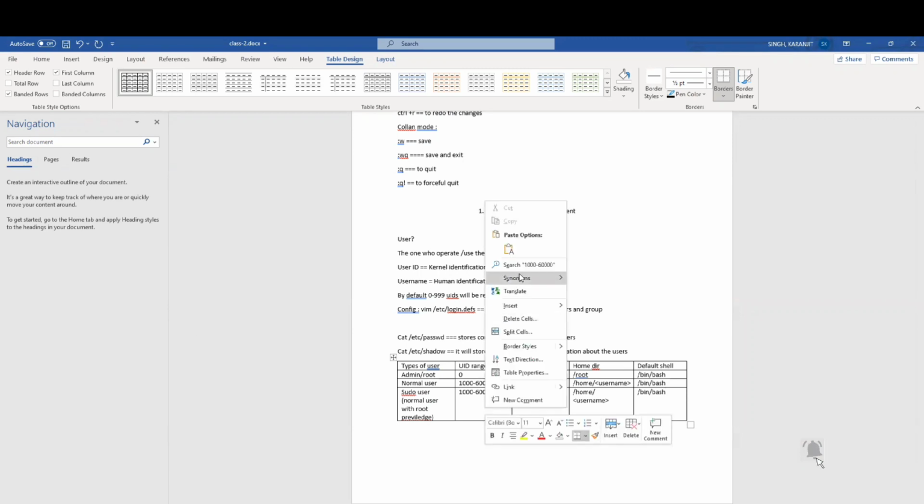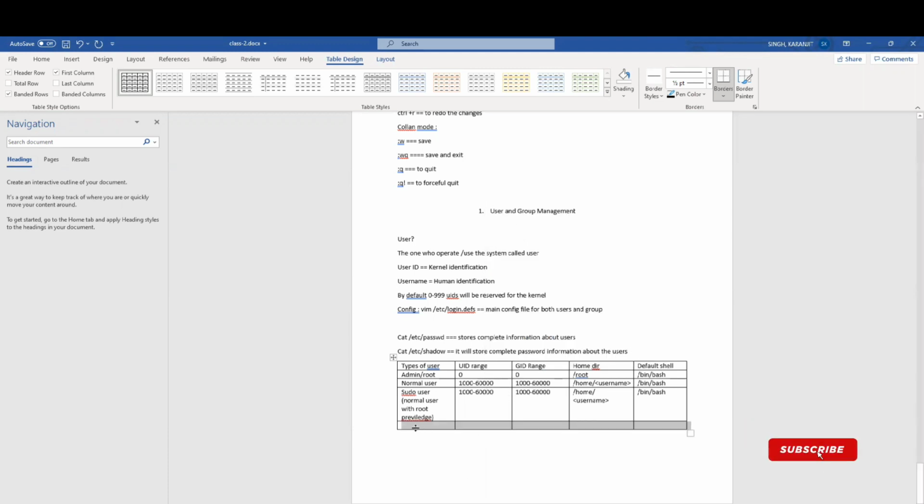I will add more rows now below. Then we have network users. For example, let's say an LDAP user. LDAP is kind of an AD service to authenticate the users. Those network users will also have a user ID, again starting from 1000 to 60,000.